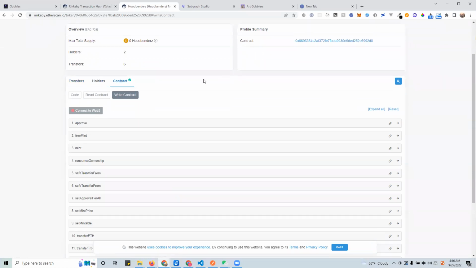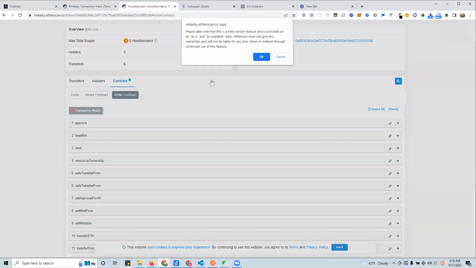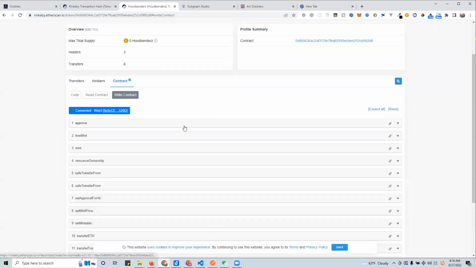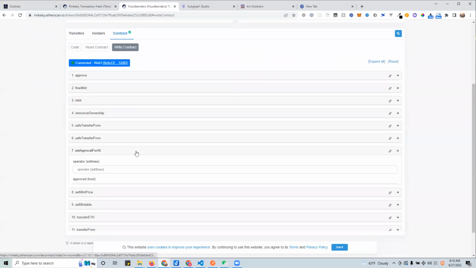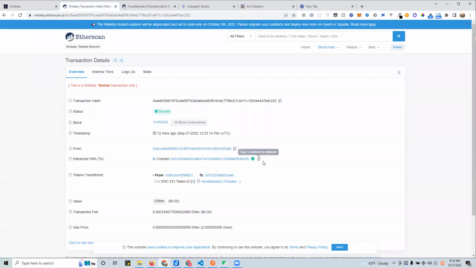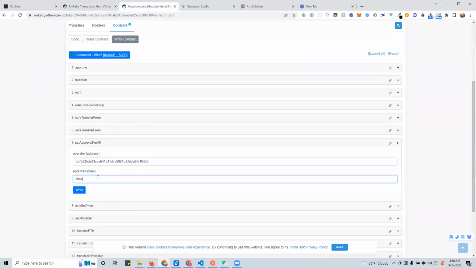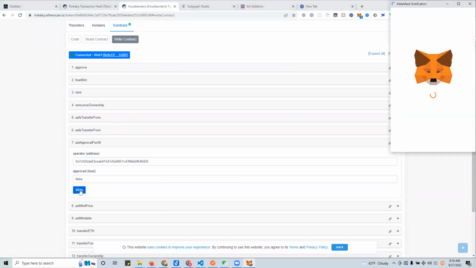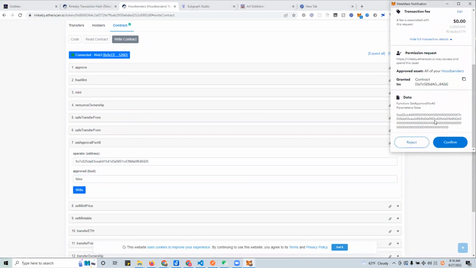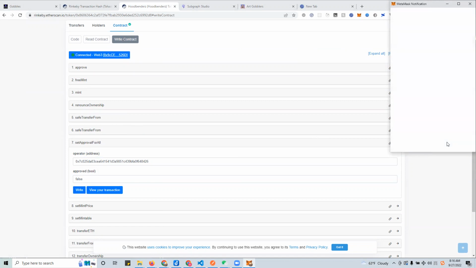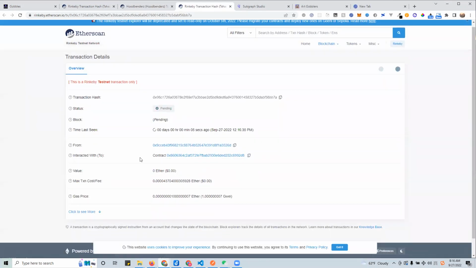Since I already approved it, let me revoke the approval. So, set approval for all, the operator is this, false. After the approval is revoked, I will show you how we can do the whole process on the website. It may take a few seconds to confirm.